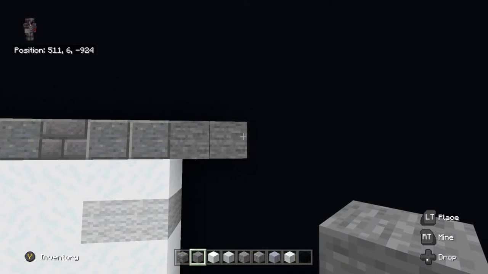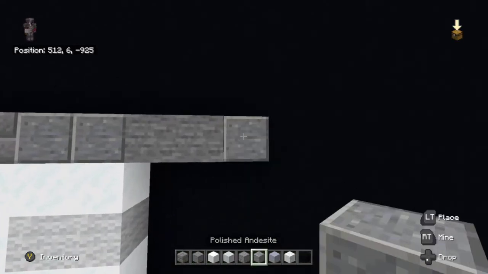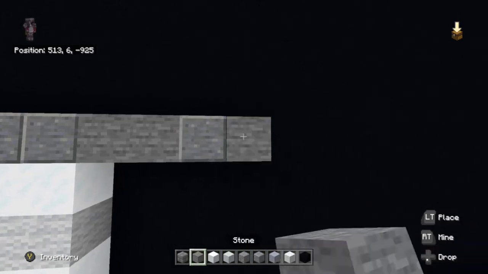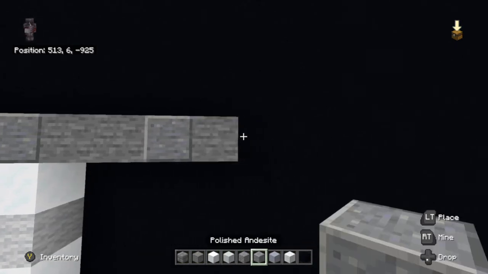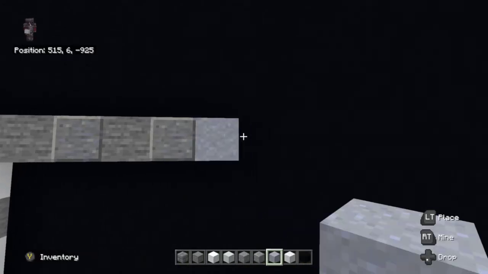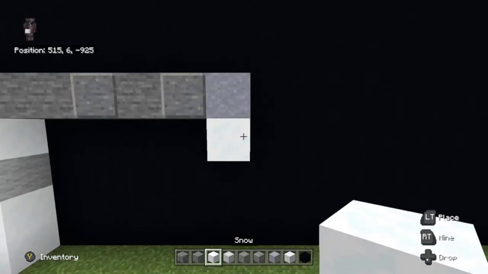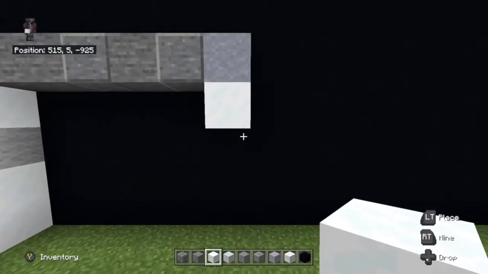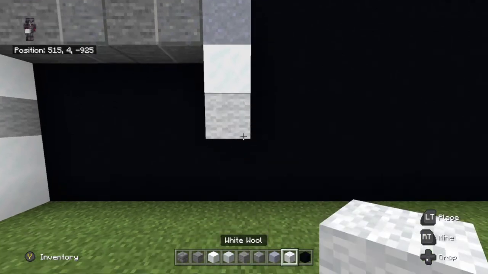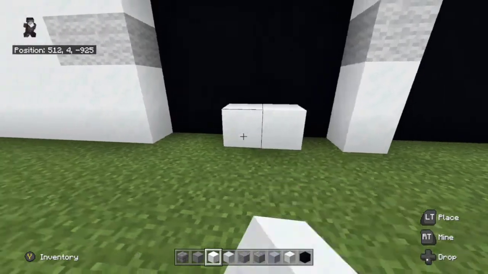And then place polished andesite to the right of the stone, 1. And then we're gonna go ahead and place us stone to the right of the polished andesite, 1, and then place polished andesite to the right of the stone, 1, and then we're going to place a clay block, 1, to the right of the polished andesite. Underneath that clay block, we're going to place a snow, 1. Underneath that snow block, we're going to place this white wool, 1, and then underneath the white wool, snow down to the ground, and just fill all this in with snow right here.